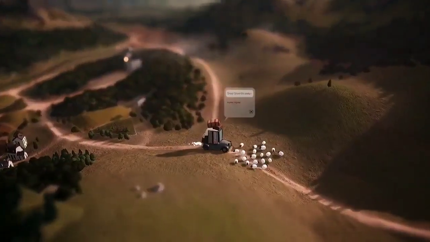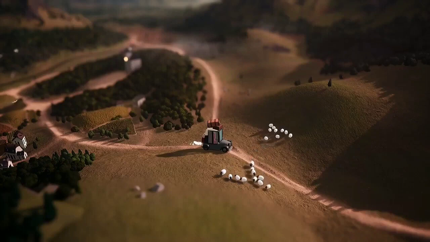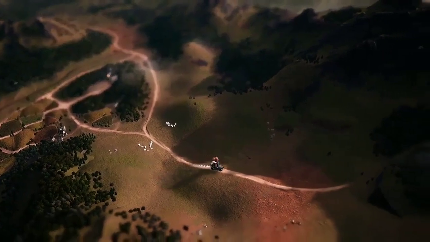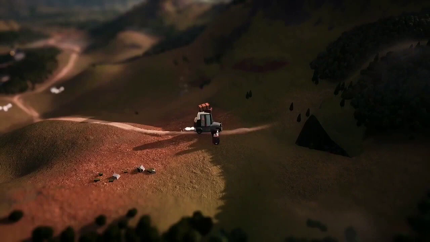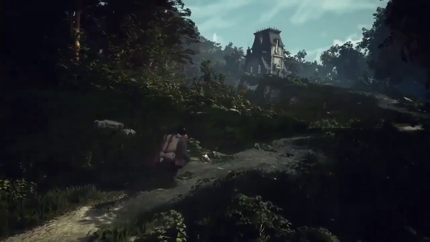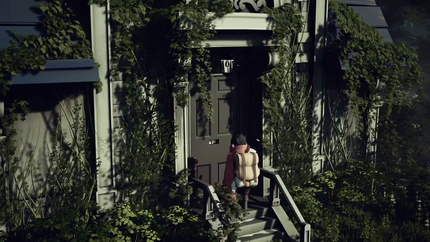During world map travel, you can encounter various events, some bigger than others. In this case, a flock of sheep blocking the road. Looks like they have arrived near their destination. Billy heads towards an eerie-looking mansion to fulfill his simple task, of course.